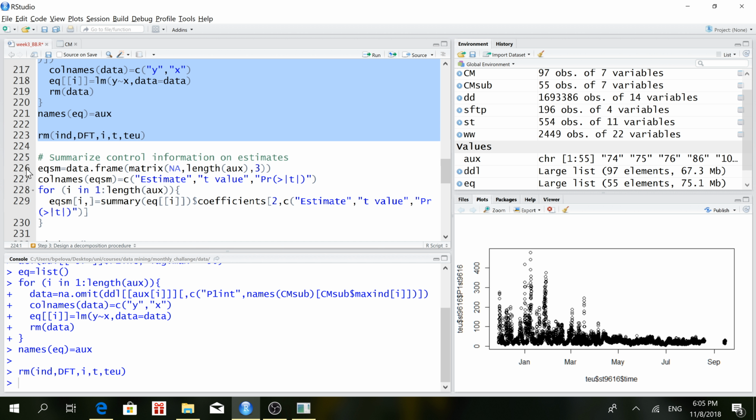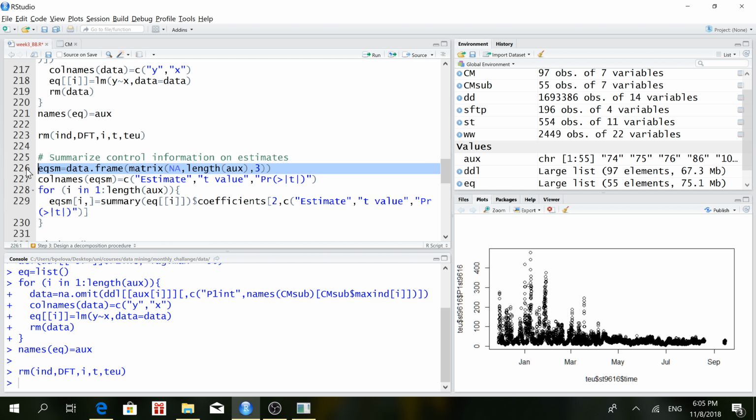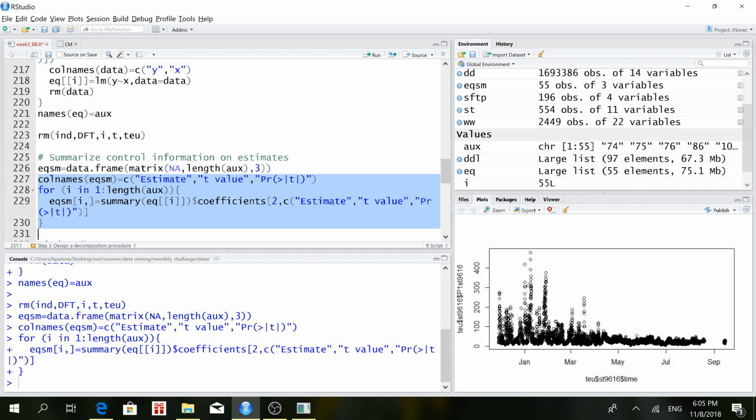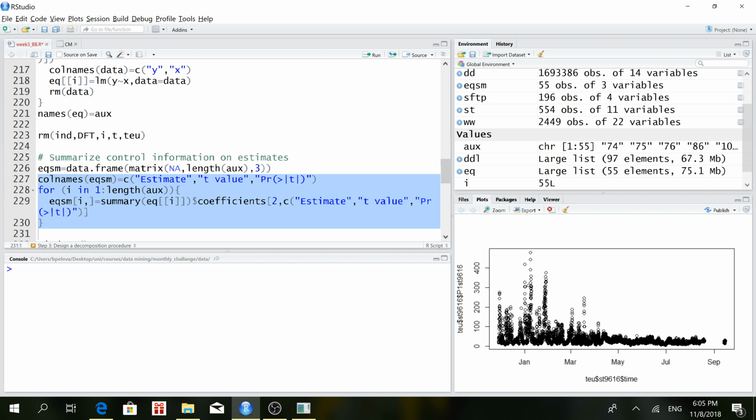Okay, now I'm going to summarize the most important information out of these equations, and I'm going to go through this table.